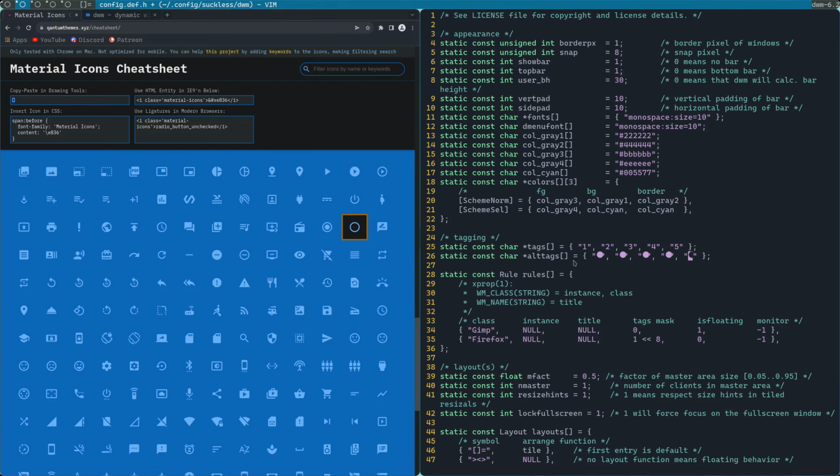Control C. Let's paste this bad boy in here. I'm going to use 5 workspaces, bumping it up from my 3 that I typically use, because why not?